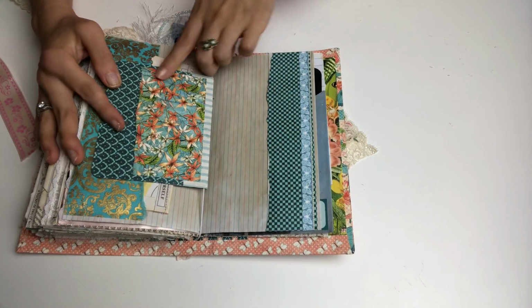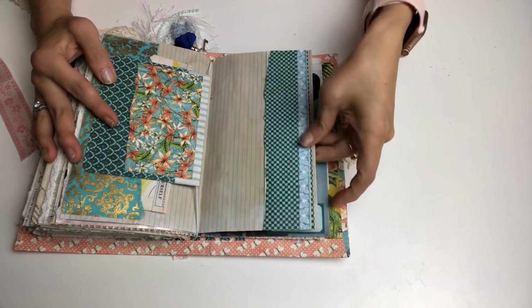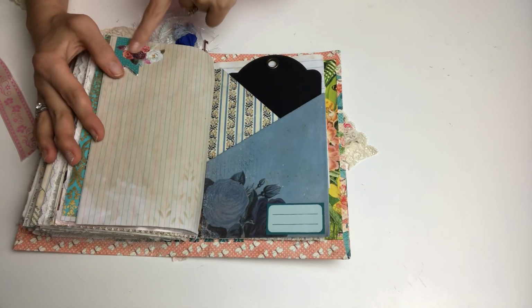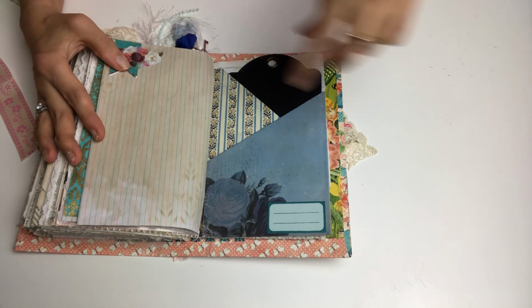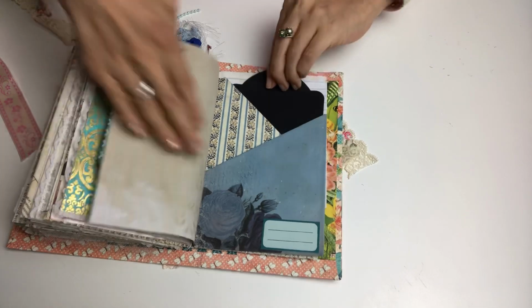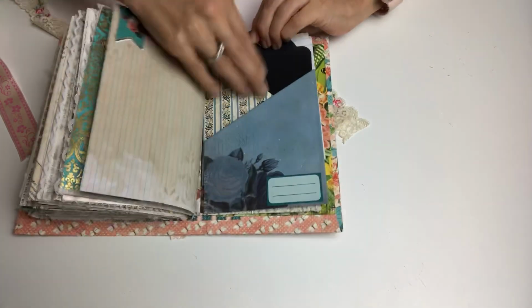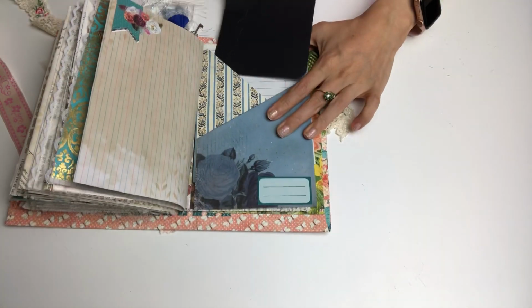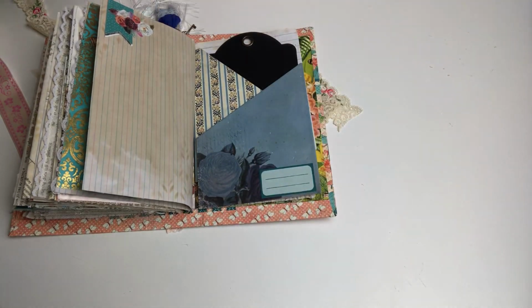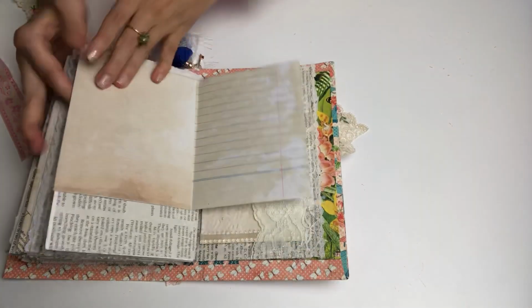Attached this some layering of papers. Here's another tuck spot here. Some banner sticker and a rose image. Here is a spot there and a spot there. And I've included one of the Graphic 45 tag pieces so that the person can decorate this themselves. Got glue gun string everywhere.